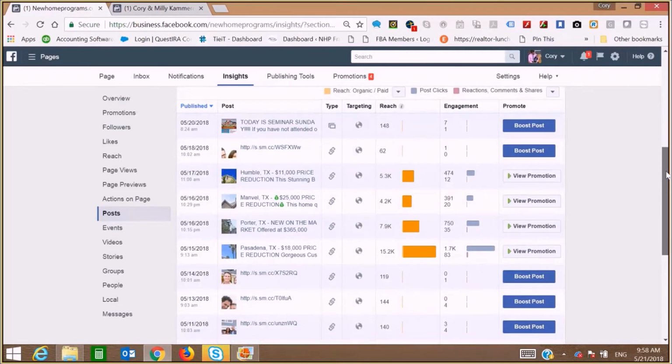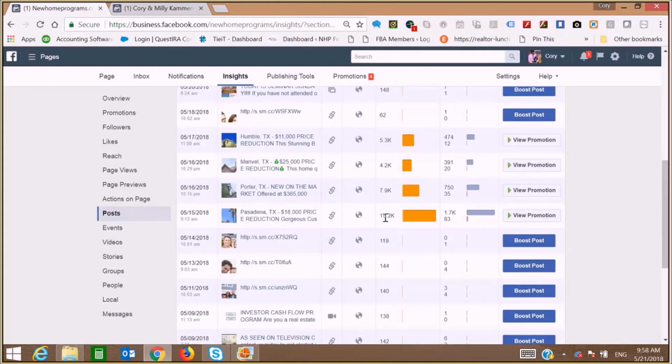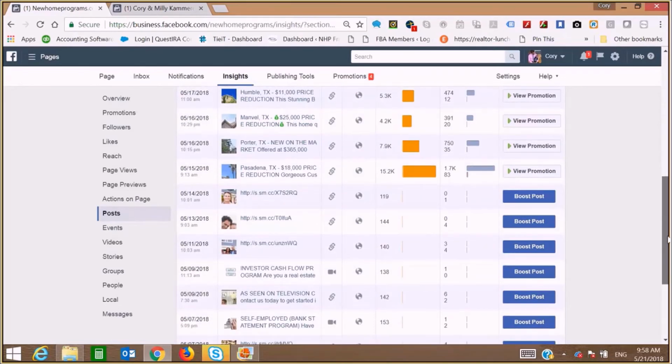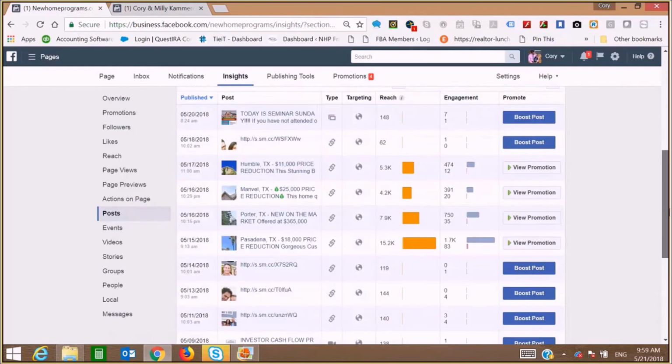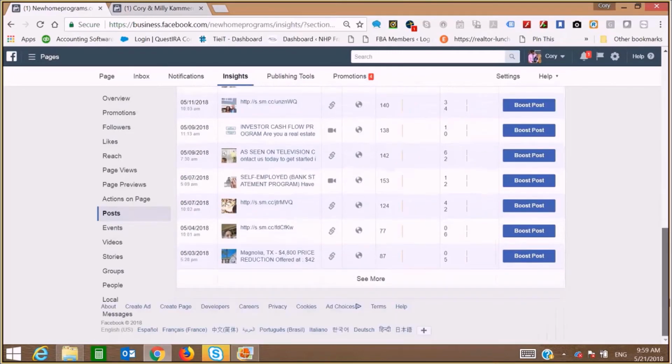Okay, so for a little bit of money, you can see right here, 15,000 people saw this property. 1.7, which is 1,700 people, have seen it, and 83 people were actually engaging, which means liking and commenting and things like that. Okay, so don't be afraid to boost posts, but boost the right posts that give you the biggest bang for your money. Getting people over to your Boomtown, getting them to like the ad, because then you can go back and invite them to your page. So you're getting 3 things done for the price of 1. Okay, now let's go a little bit further down here.